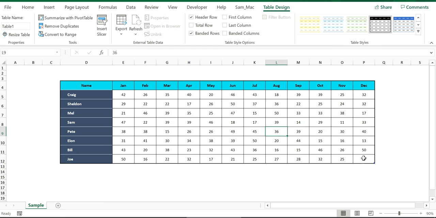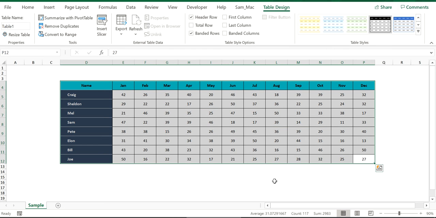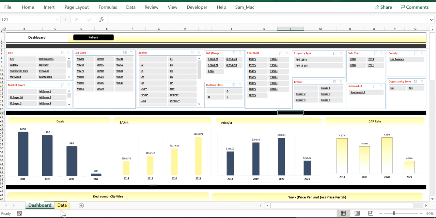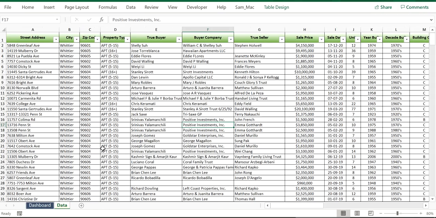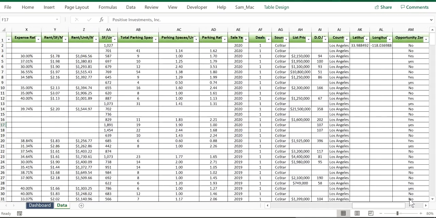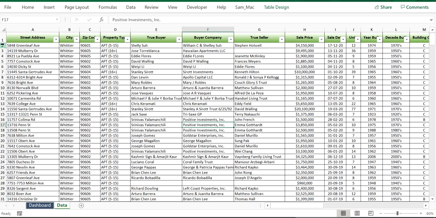For the time being, how do I convert this into a rolling data format? Now, what is a rolling data format? A rolling data format is like this, where you can do a lot of things, where a row itself is unique on its own.